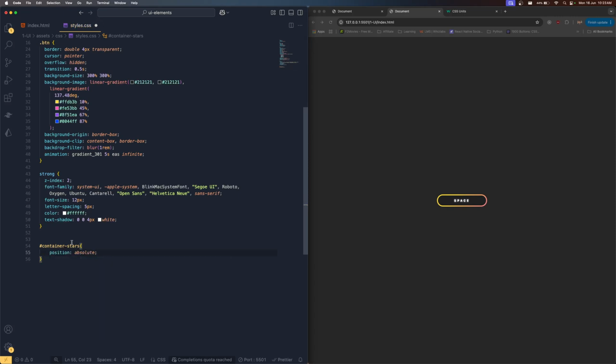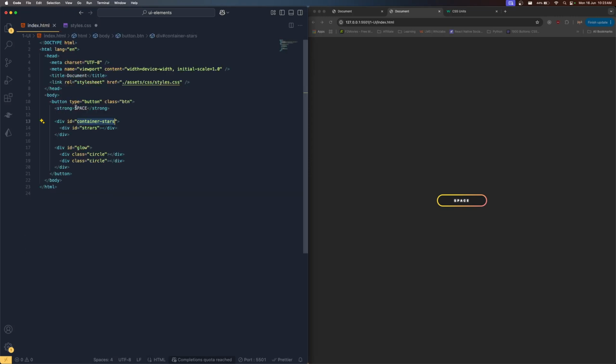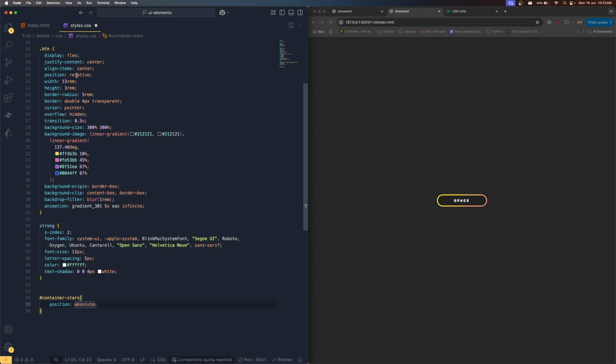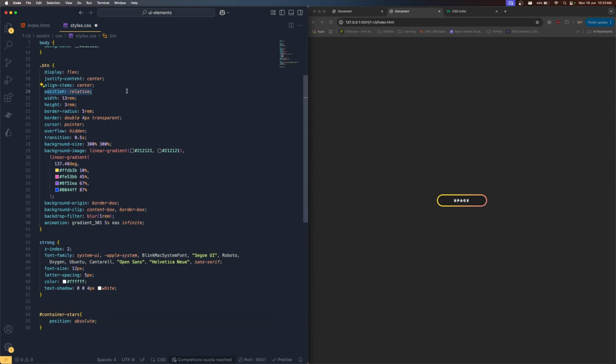Since the container stars is inside the button, we need to keep this button as relative. So that is what we did over here, right? If you're not making this a relative position, this absolute container will automatically point to your body tag. It will not wrap around your button. So that's the reason we are using position relative for your button.